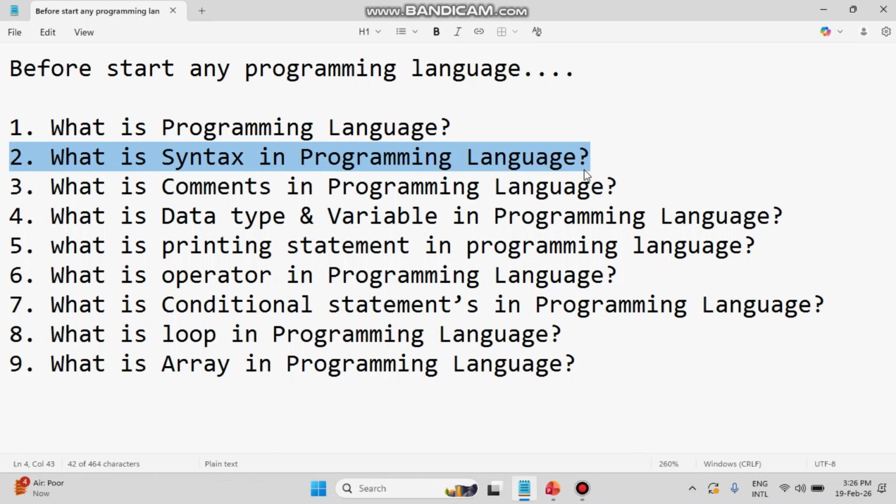If you make a spelling mistake, or if you miss any semicolon, special character, or special symbol, then what happens? It shows an error, right? That is what we call a syntax error. So the syntax is nothing but the grammar of your programming language. You need to follow the grammar properly. When you're writing, the spelling should be properly mentioned. When you're using symbols, we need to use the symbols properly. If a semicolon is needed, then we need to use the semicolon completely. So all these things matter.